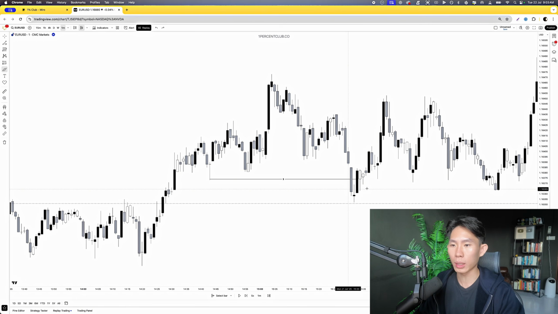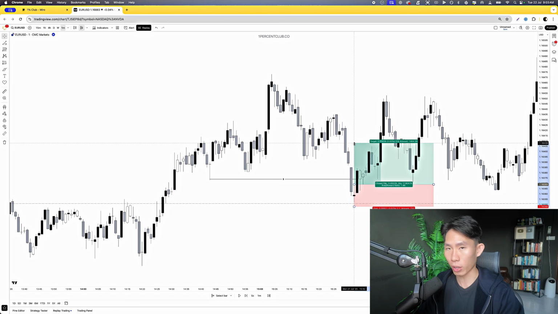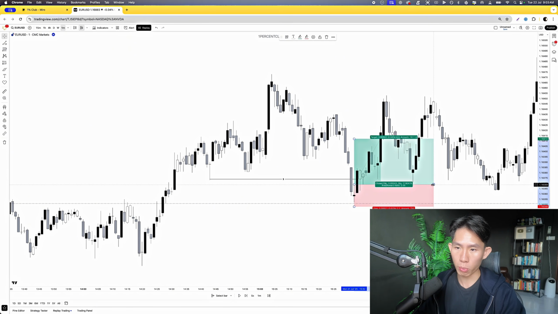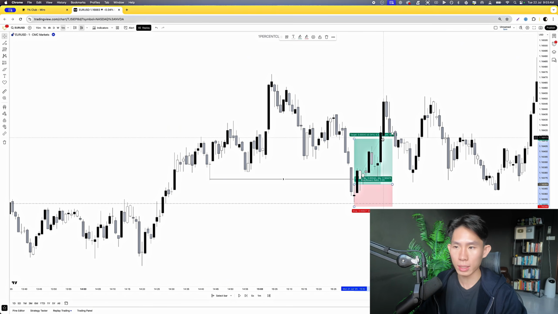and also gave you your confirmation in terms of a liquidation candle just like this, you could have easily entered for a buy right here, place your stop loss below this liquidation candle, and then place your take profit at the next point of interest, right? But for the sake of this video, like I said, to keep things simple, we're just gonna put it at 2R, right? 2R constantly. So you can see, place it at 2R just like this, price went up there, smashed your take profit, you get out, as simple as that.